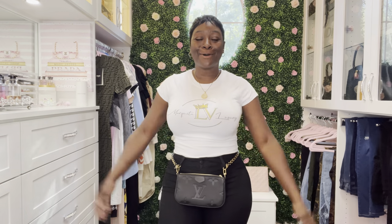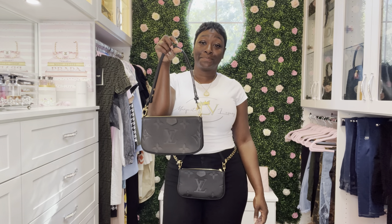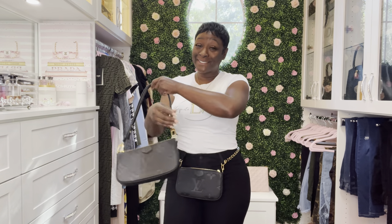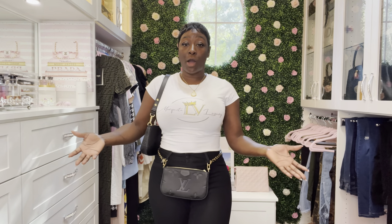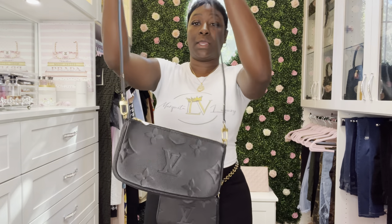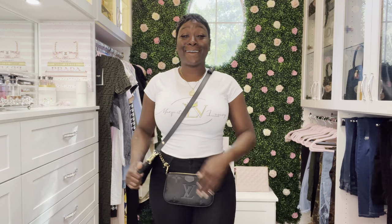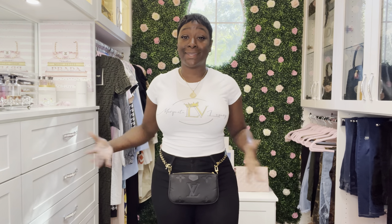Come on now, guys — and you still have the larger pochette still on the strap. Tell me your girl is not working with something! So look here — you have the smaller pochette here in the front. You just turned this into a fanny pack, a bum bag here at the front. And you still have the larger pochette if you just want that classy look. The strap is adjustable, so if you just need a crossbody, there you go. I just took off a bendo from around my waist as a belt and converted the multi-pochette's smaller pochette into a bum bag — just be as creative as possible.